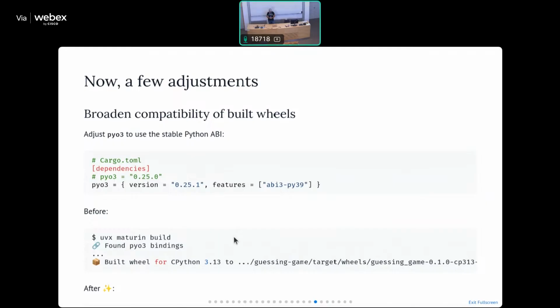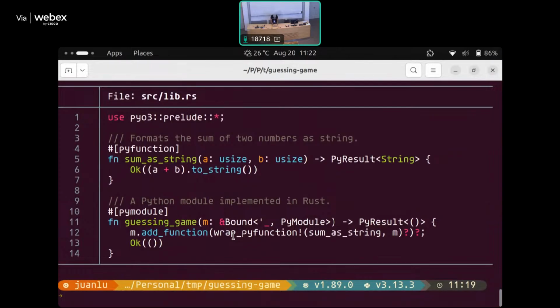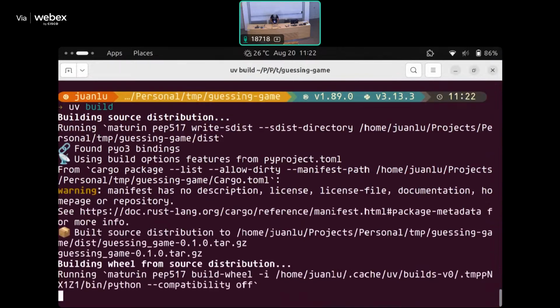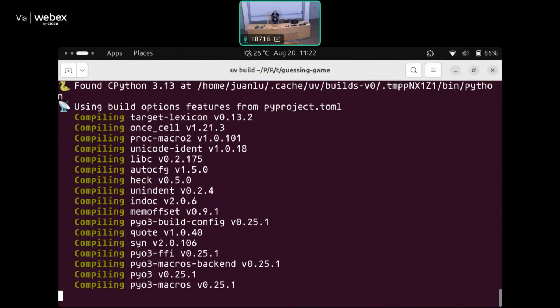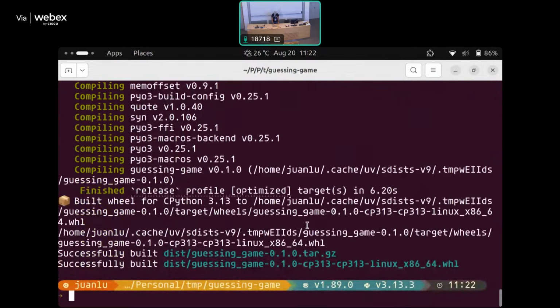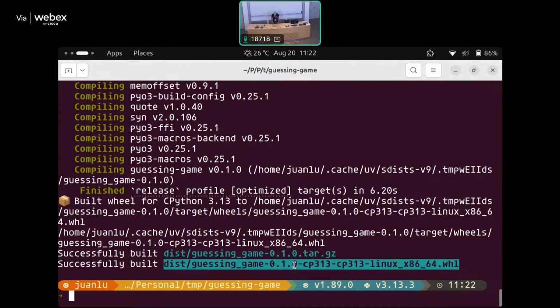Now, a few adjustments to this. If we want to broaden the compatibility of the wheels, there's a small change we can make. If I now do uv build, this is compiling all the Rust code and everything, and it's going to create a wheel that, as you recognize here, is for Python 3.13. If I want to target different Python versions, I would need to rebuild this wheel for every single Python version.